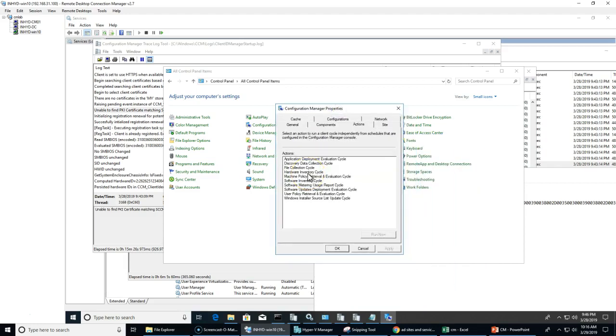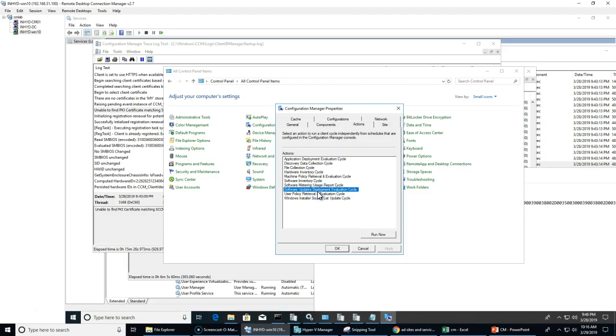If a client is not working, you would get that error. You don't see anything here under Actions, which means the client was just installed. As soon as it is registered with the SCCM server, the other components get started and you have a proper client. If it is installed properly, it will show as this.